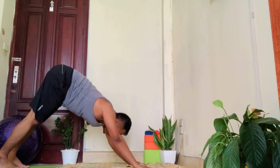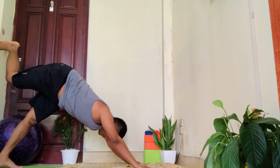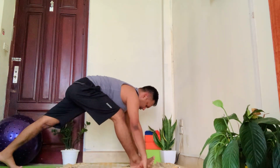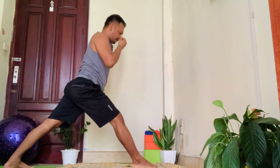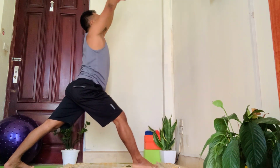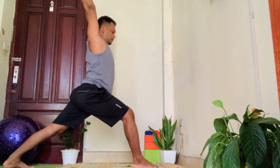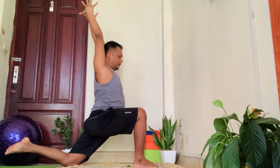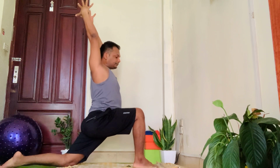Now the second time, take your right leg up. Exhale, forward. Then inhale, take both arms up here. And this time lower down, and drop your left knee on the floor, left foot flat.